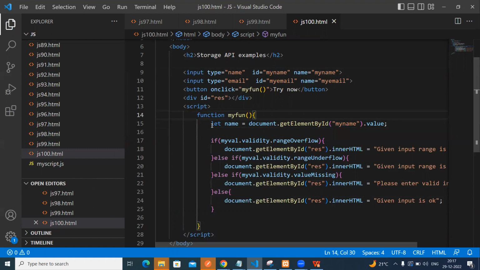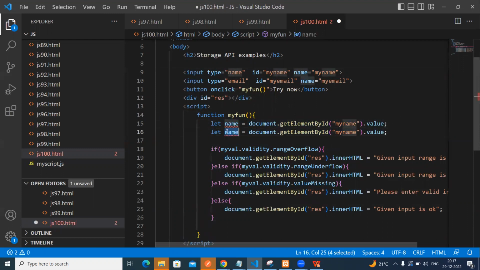For the email, another variable, document.getElementById myEmail .value. So we are getting the two values.